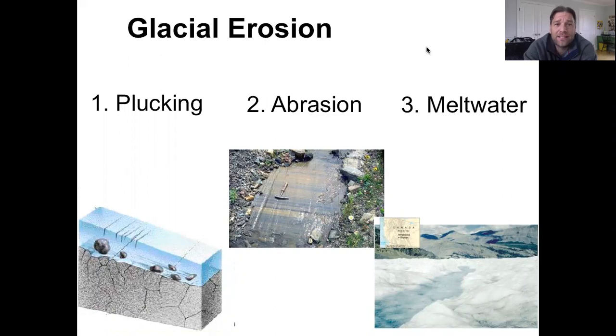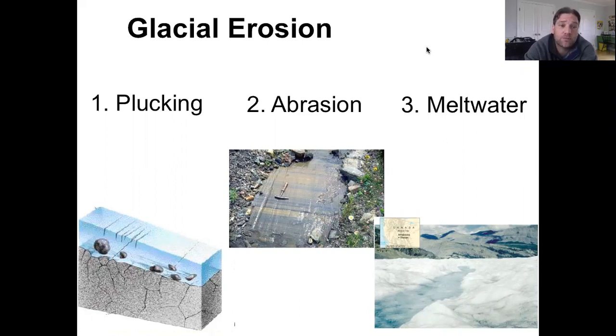Okay, so we are in the last section of our looking at features formed on Earth's surface. And today we're taking a look at how a glacier will create a surface feature. And again, as we think about our key terms, the key terms are erosion and deposition. And so erosional features are formed again by the glacier, and the result is a rock. And then as the glacier moves and it stops, the features that are formed are depositional features, and again, they're made out of sands and gravels.